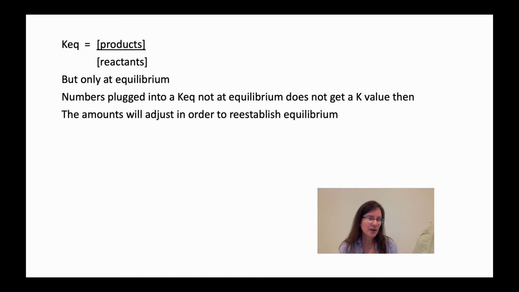Now, we're going to talk about this really conceptually, but do realize that this is mathematical in nature, in that K is always products over reactants, right? But only at equilibrium. So if my stress increases my amount of product, essentially the shift is going to be shifting to put more reactants in, in order to make the numbers get back to K. So that ratio of K can be something you consider in relation to driving at equilibrium.